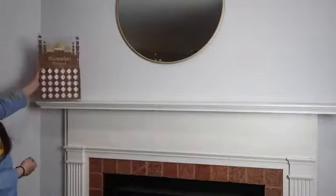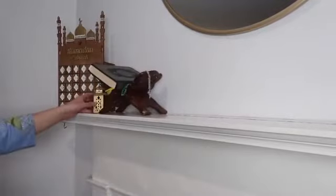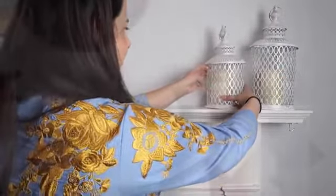On my fireplace, I'm gonna put my Ramadan Mubarak moss that I had from Etsy, and my Quran and my tasbih and the little lantern. So these lanterns are from Michaels also, and they are really pretty. I like the white and the gold touch of it, and I put the candles inside.